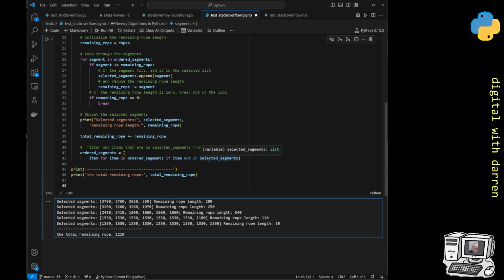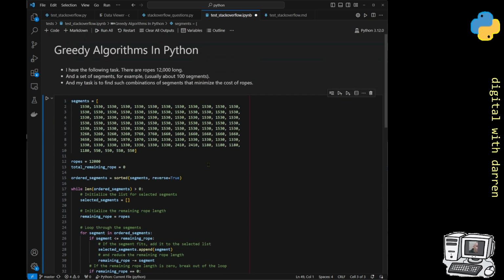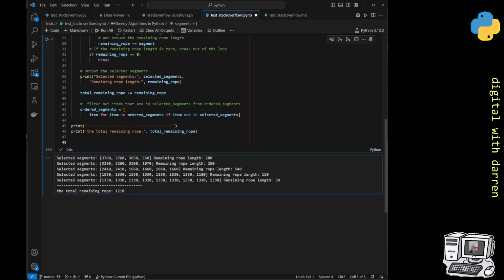So I thought maybe somebody actually had asked a question on that question, but it's not. So I think that brings us to the end of it. This is a greedy algo in Python, and the greediness part is that it just uses the biggest numbers basically. And it's not a Python thing, it's a coding thing. Greedy algos are good for this type of minimization process where we want to leave over the smallest possible balance, and here it's 1,210.